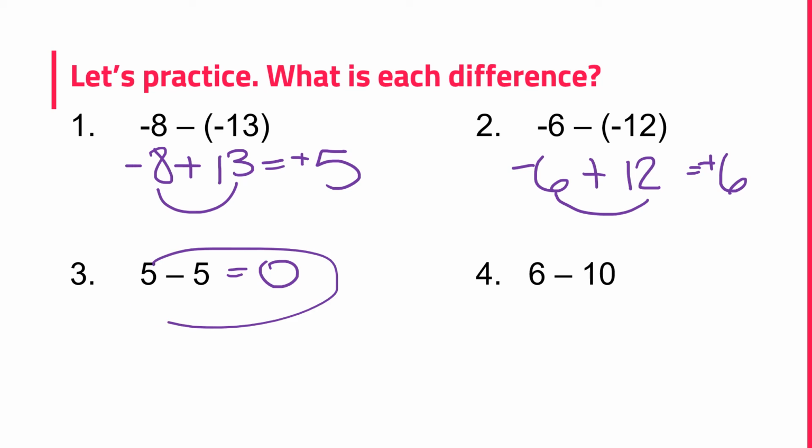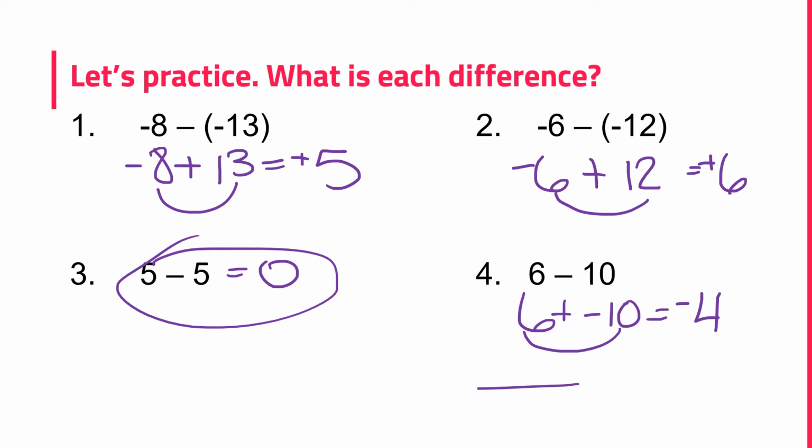If you don't need a special rule, don't use a special rule, right? If you know it without any rules because you have it memorized or figured another way, take care of that. 6 minus 10, keep, change, change. Difference between 6 and 10 is 4, and the larger number's negative. Another way should be, if I'm at 6 and I go left 10 jumps, right? If you're a visual learner, you'd arrive at negative 4. That's okay to think of it that way too.